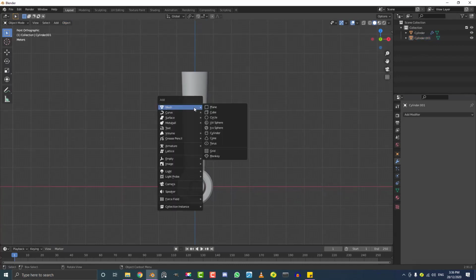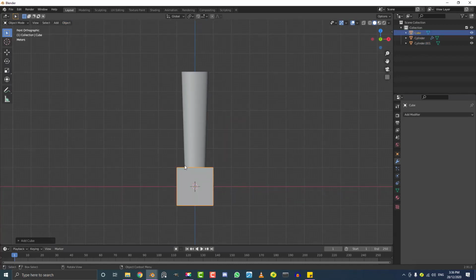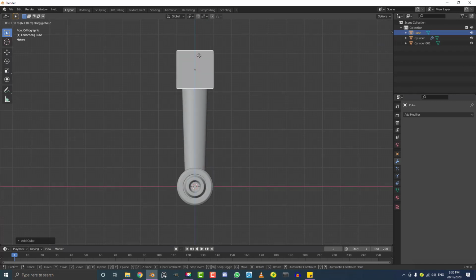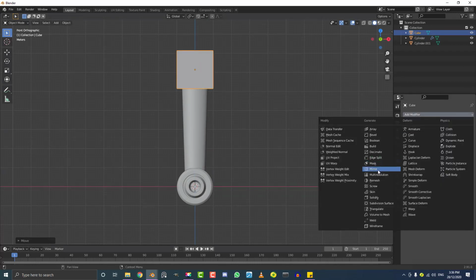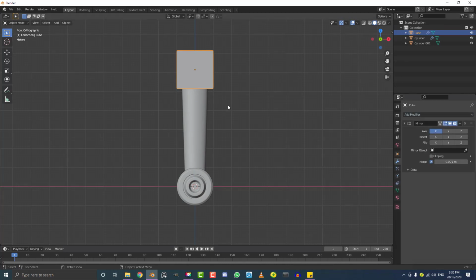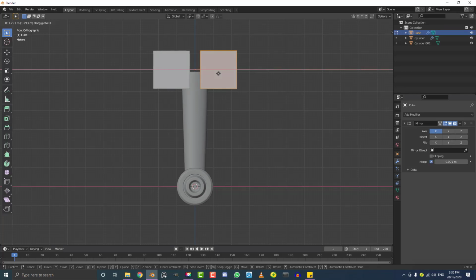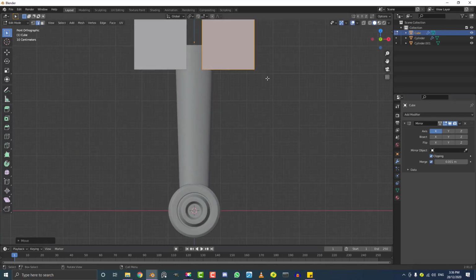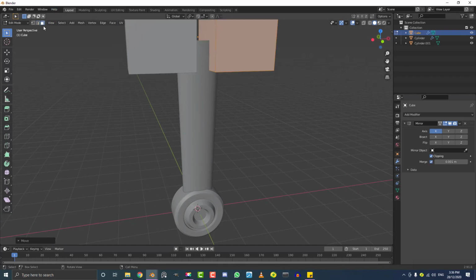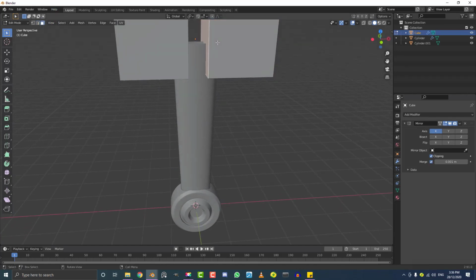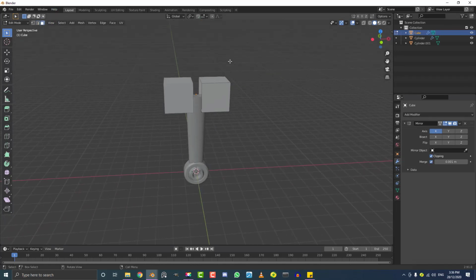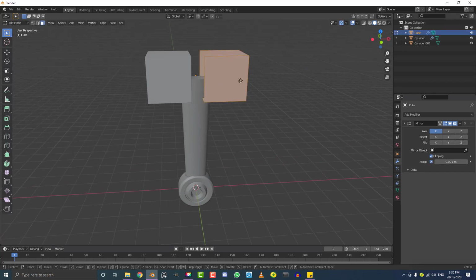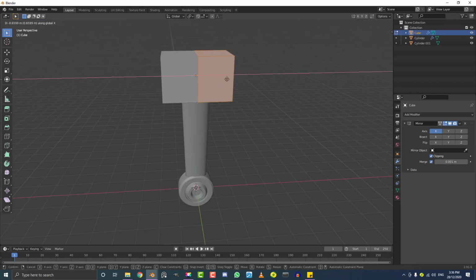So now we're going to go Shift A, we're going to add in a cube. G, Z, roughly move it to the top here. So go ahead and click on your modifiers here. Go to add modifier and give this guy a mirror modifier. And then we're going to tab into edit mode. With all of this selected, we're going to go G, X, and move it over to the side. That is still in our front orthographic view. Enable clipping, and then just make sure to select face mode, select the face in here, hit X, delete that face, A to select everything, and then G, X, move them together till they fuse.